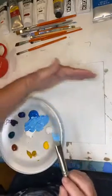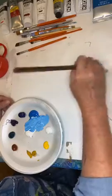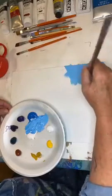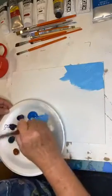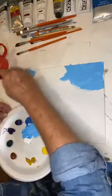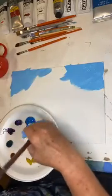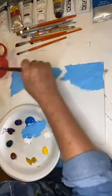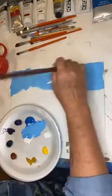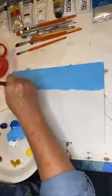So now, I'm going to do probably the top. A little bit, this much is going to be my sky. So I'm just going to put that down. Don't have to draw that in. It can be loose. Just put my sky in. Nice, pretty blue sky. I kind of want a spring or summer sky because my goal is to put some wildflowers in with the grasses that we'll be painting. So I don't think we can get all of that in today. So we're just doing pieces of it.